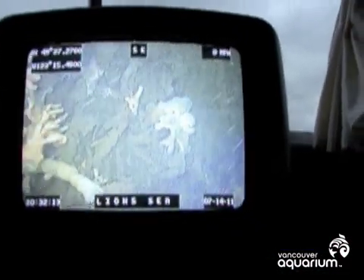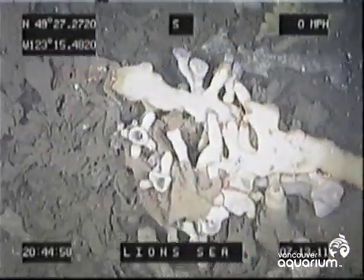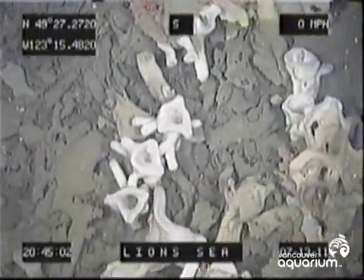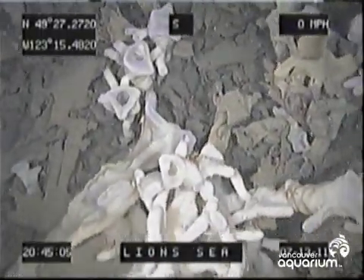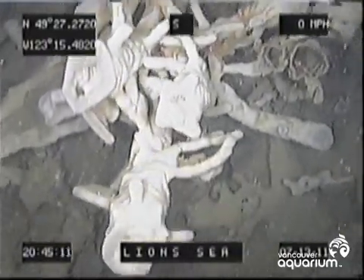We've got about an hour because we've done multiple passes over this. And what we're going to do is we're going to try to pin this onto the bottom map here — lift these images up and pin them on, because we know exactly where we are with the lat and long being recorded on this.